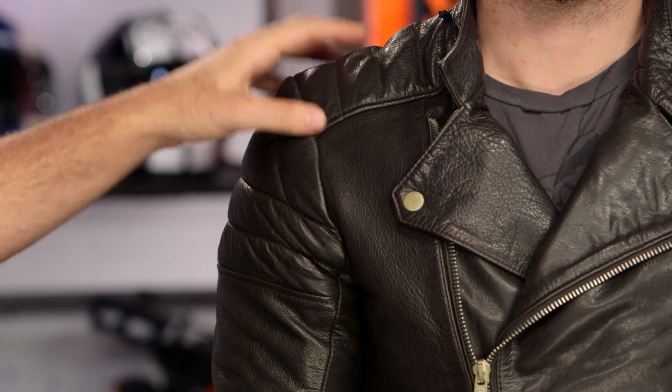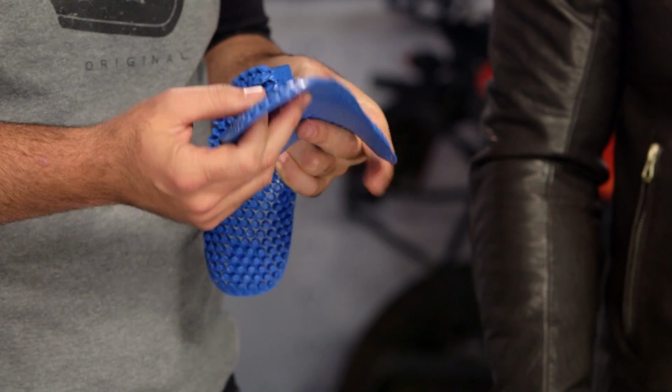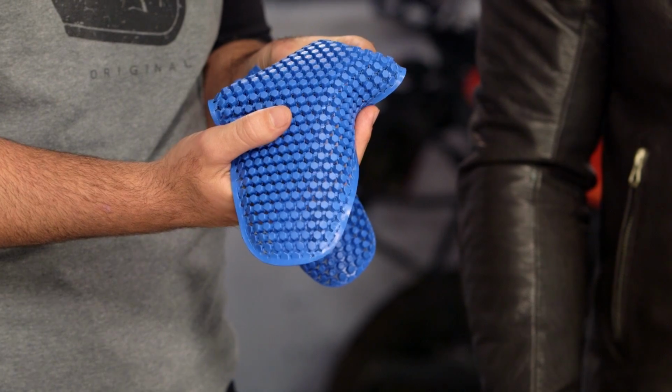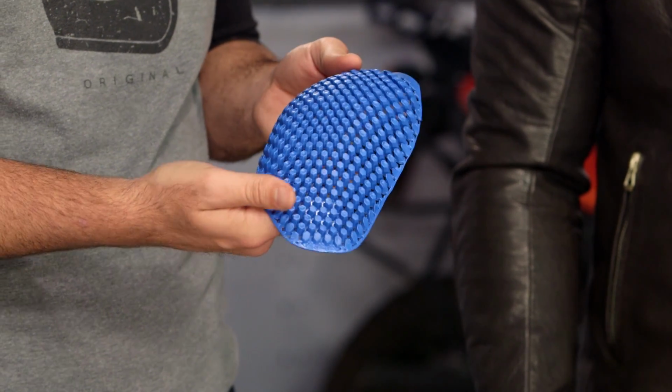And then on the elbows and the shoulders, it's going to utilize SEESMART CE-Level 1 armor. Now, if you're not familiar with SEESMART armor, this is going to be a proprietary armor from REV'IT. The first go at it was very thin, very malleable. It's going to move very nicely, and it's not going to be bulky. The problem is, as the first iteration was flat, it tended to bunch up when you used it in areas like the elbows and the shoulders because it wasn't contoured to the fit of the body. So they got rid of that, and the new SEESMART that we're going to see is contoured.